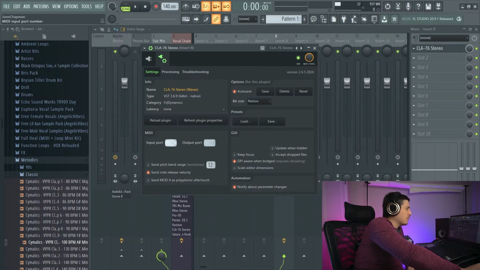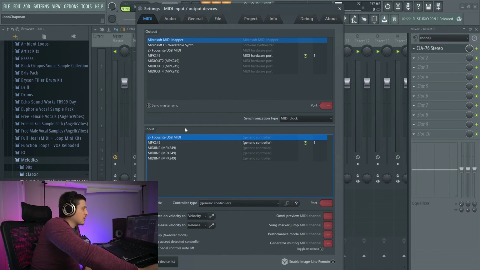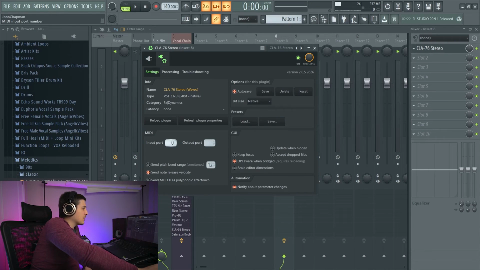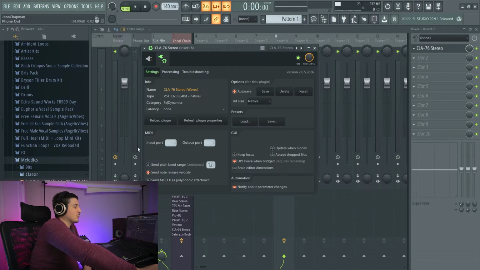We have our MIDI input port and output port, which correlates to the MIDI port of our controllers. So if I set this to 1, it'll take all the key information from port 1, which is by Akai, which can be great for using vocoding type effects. If you're running some vocals through a mixer channel and you hook that up, you can actually set some MIDI or play some notes to work with that.